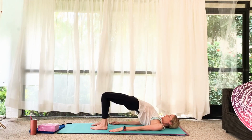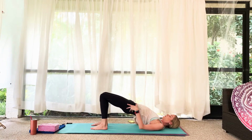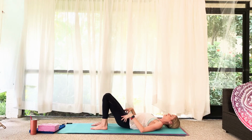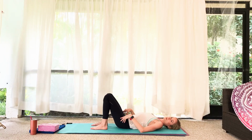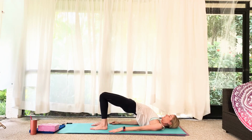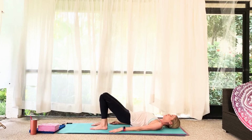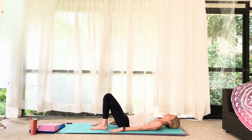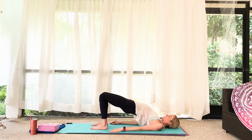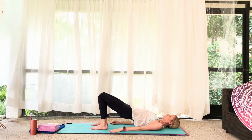At the top of your bridge, you're at the top of your inhale, so you'll start your descent, but scoop the tailbone, one vertebrae at a time. When the tailbone lands, you're going to press and lift. So we are intentionally slowing down so that you can move through each vertebrae. Sometimes the hardest part is just slowing down to take the time.